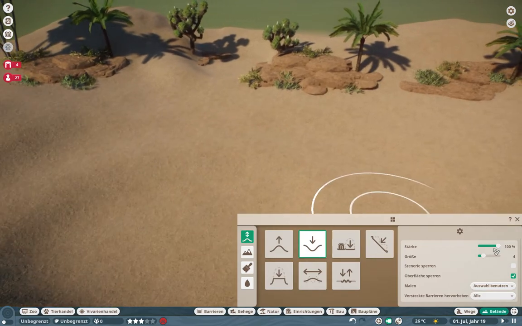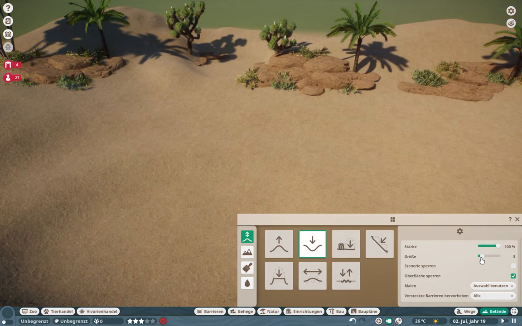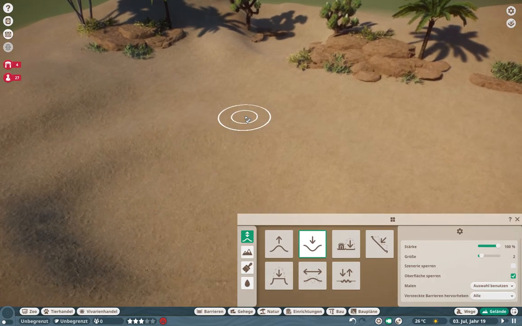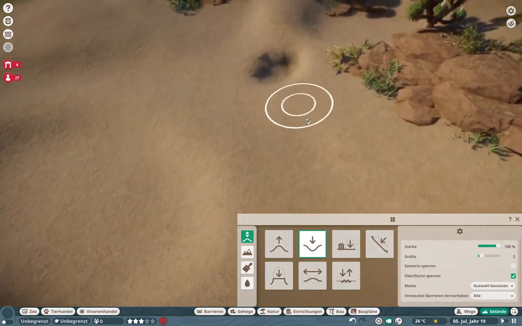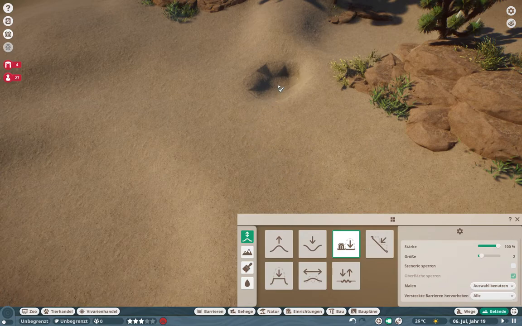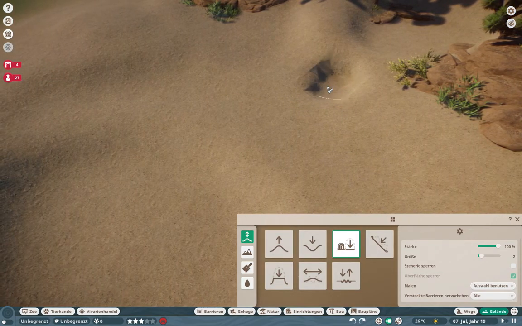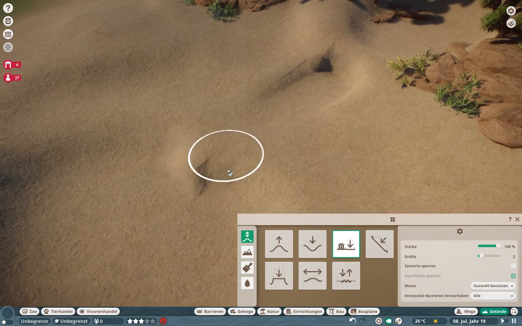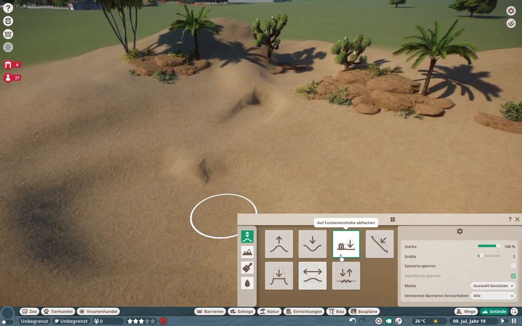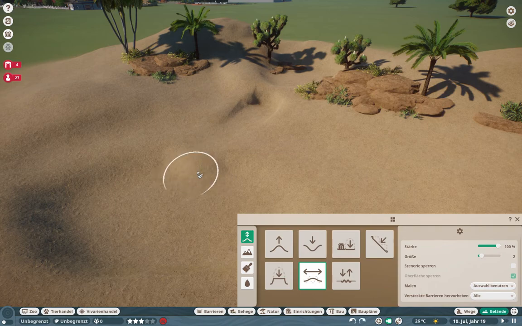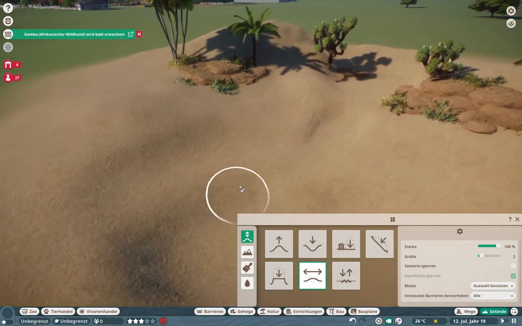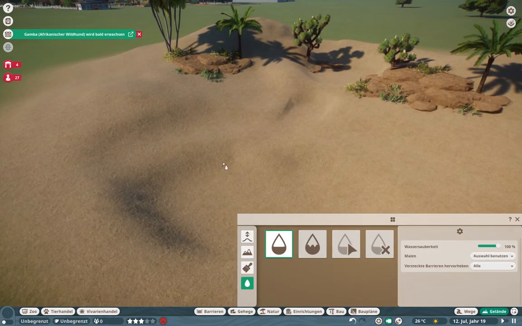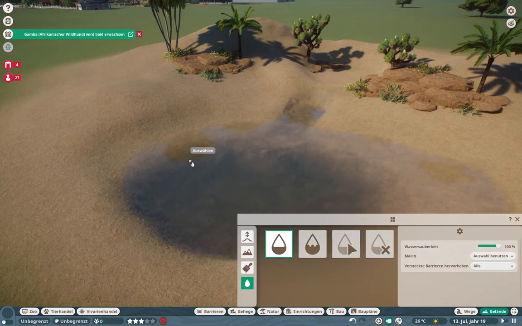And then we want to have something like a little river that goes from this point over there into our lake. So we're sinking a little hole in the ground and putting it around like this. Soften those edges once again. Okay, and now we're going to fill in our water.